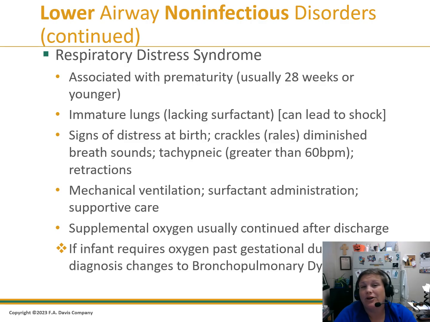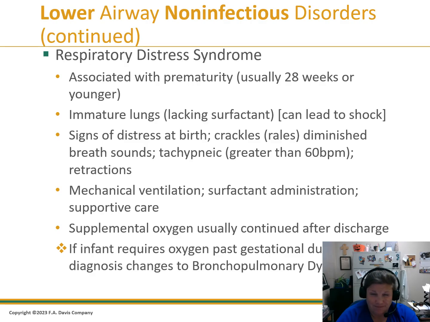When you hear about RDS, it's not just a patient who's experiencing respiratory distress, it's its own medical diagnosis called respiratory distress syndrome. One of the criteria is that the baby be premature. Prematurity can vary depending on the resource you're looking at. Technically, anything younger than 37 weeks gestation is prematurity, but with this, we're looking at the very preemie babies, usually 28 weeks or younger.